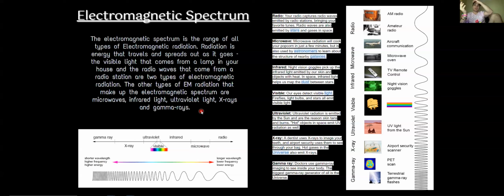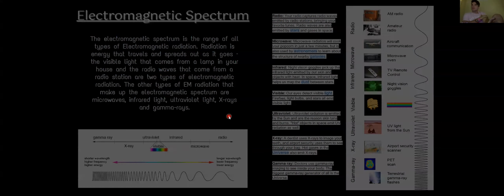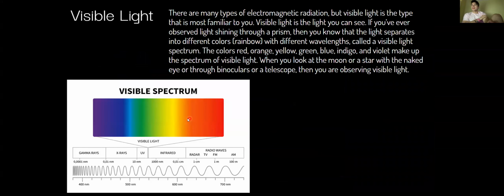And another cool thing, I don't think it talks about in here, as far as visible light goes, I'm not sure if it does. When we get light from the sun, I don't think you guys should know that. I'll talk about it at the end if we don't get to it. All right, we gotta keep going. There's a lot more. All right, so we're just gonna talk about visible light.